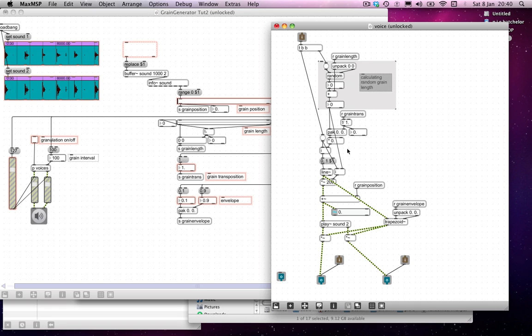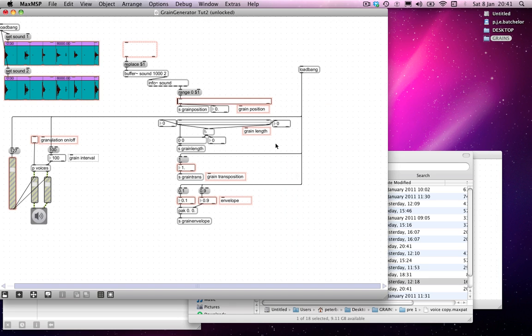So you can see that when you get more complicated in terms of your patching, things start to look a little ugly, and it is worthwhile making sure that you have labelled everything appropriately. An alternative, of course, would be to put this into a patcher object, which we might do later on anyway. Okay, so that should work. So I'll save that. I'll close that, and we'll see whether that's worked.